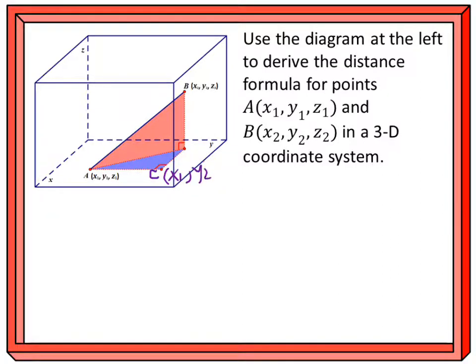And then finally, this point for the z-coordinate, well, the z is up and down here, and this hasn't moved off of the plane, the x-y-coordinate plane, so it must have the exact same z-coordinate as point A. That one is z1. So there are the coordinates of point C.